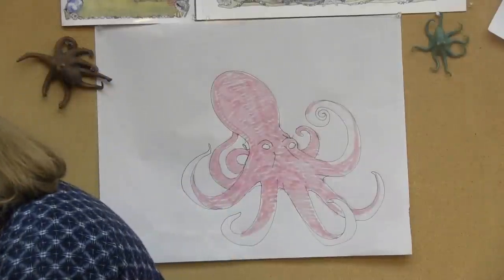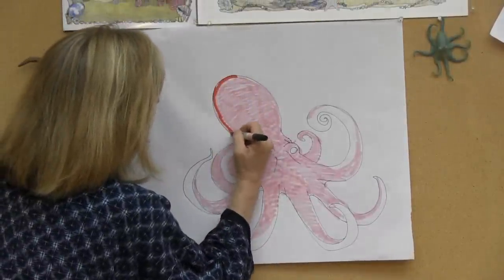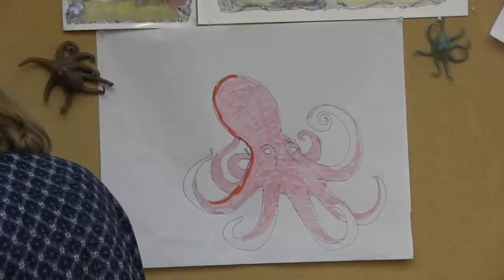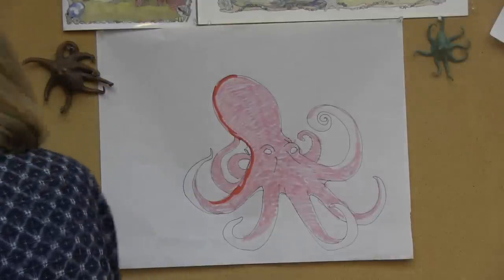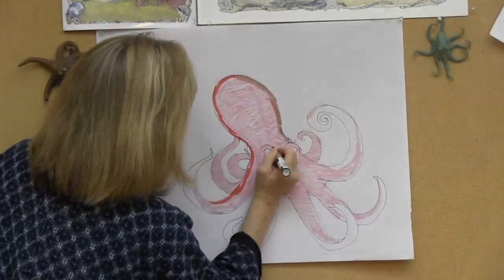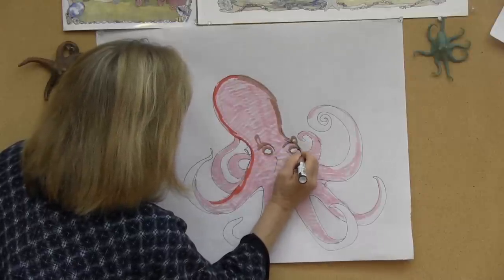Now I've got a little bit of a darker color that I will go around the outside of the octopus, and it will make it appear almost like it's three-dimensional. I think I need something that's a little bit more of an orangey color. So here are those little papillae above the eyes, and around the eyes — wait until we get to the eyes, they're also very unique and interesting.